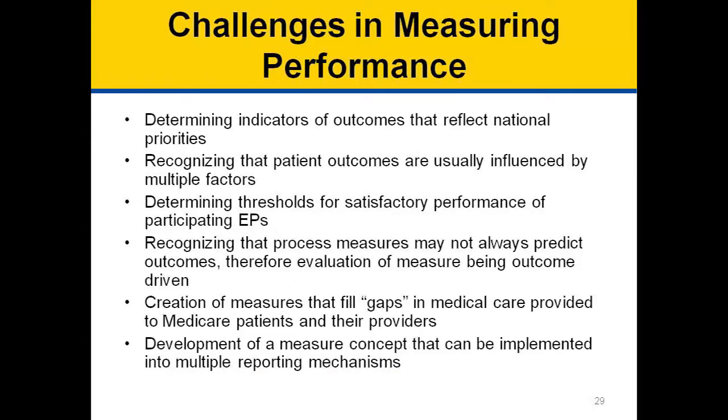These are challenges in measuring performance. Determining indicators of outcomes that reflect national priorities, recognizing that patient outcomes are usually influenced by multiple factors; determining thresholds of satisfactory performance of participating eligible professionals, recognizing that process measures may not always predict outcomes, therefore evaluation of measures being outcome-driven; creation of measures that fill gaps in medical care provided to Medicare patients and their providers; and development of a measure concept that can be implemented into multiple reporting mechanisms.